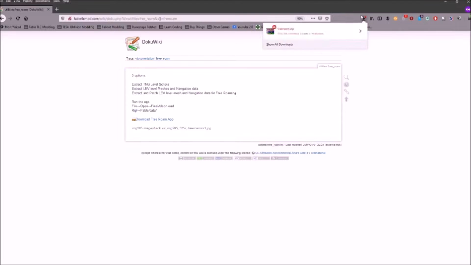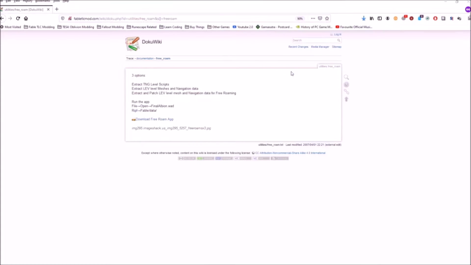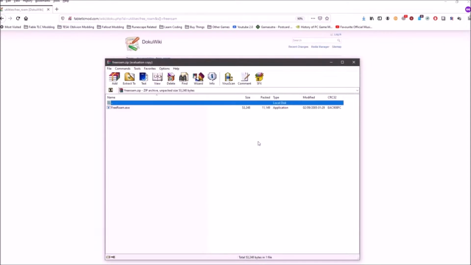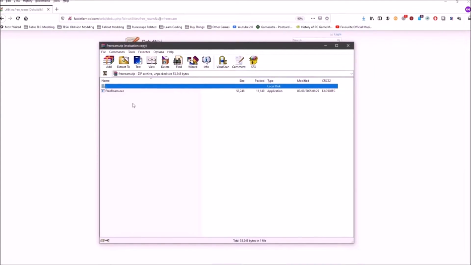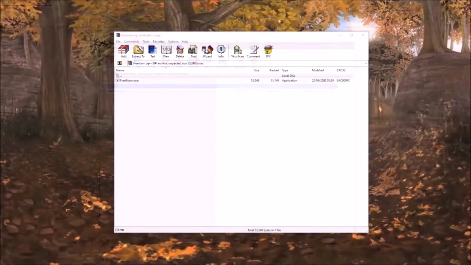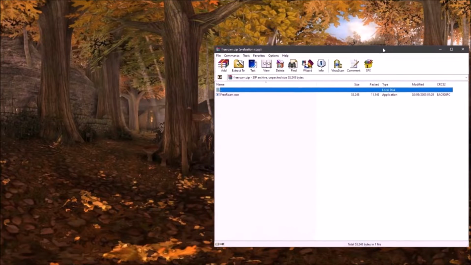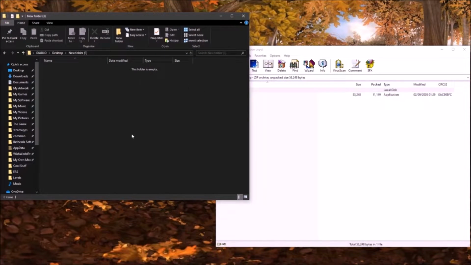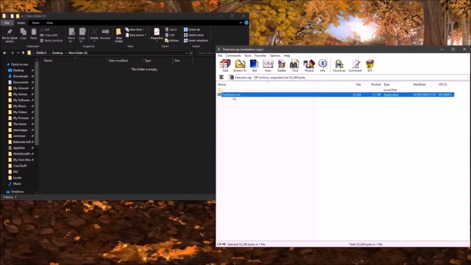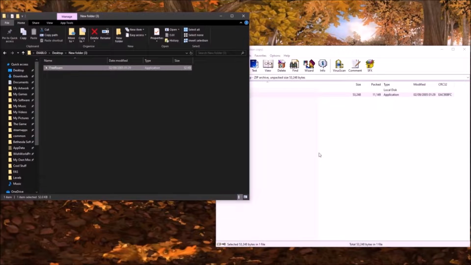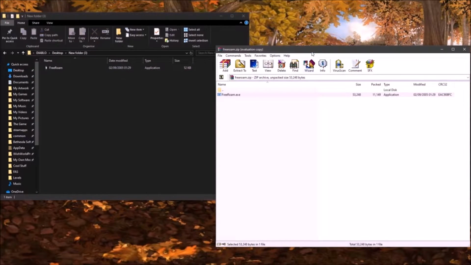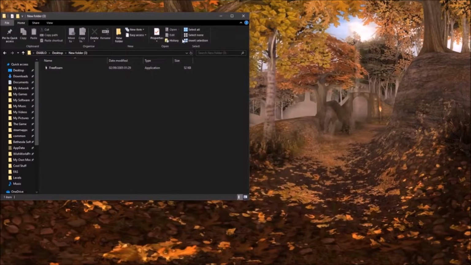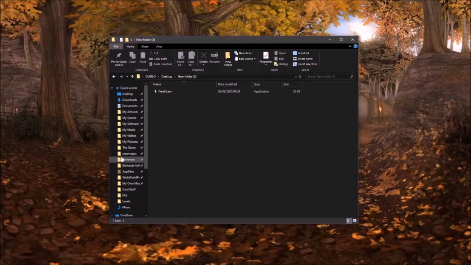For now, just download the zip file from the link shown and then tell your browser that you want to allow this file to be open. Once the download's finished, open up the zip file and just extract it to any folder on your computer. I just use a fresh new folder on my desktop as an example of this. It should only take a second or two to extract since it's only about 50 kilobytes. Now you are free to start installing it.